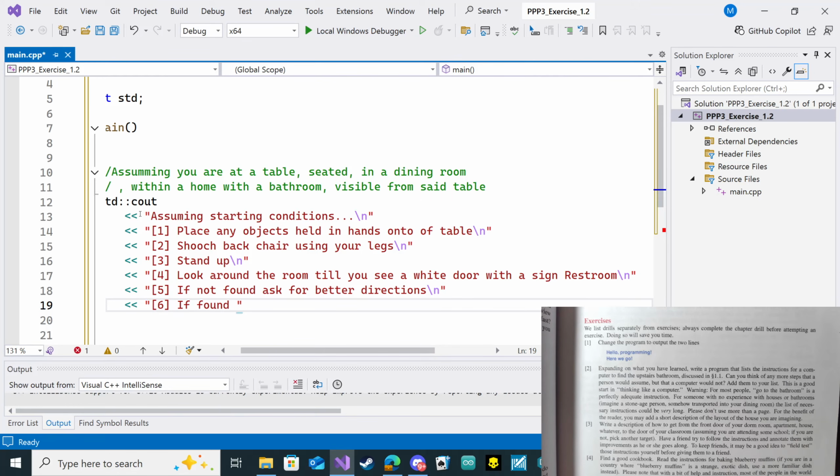Found. Path most easily available to walk to the restroom.